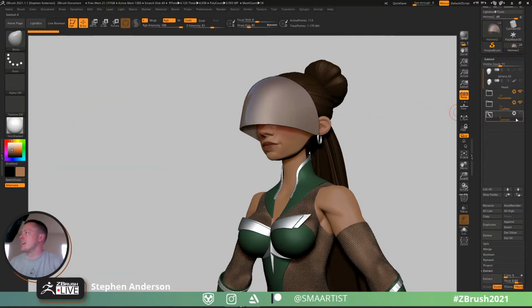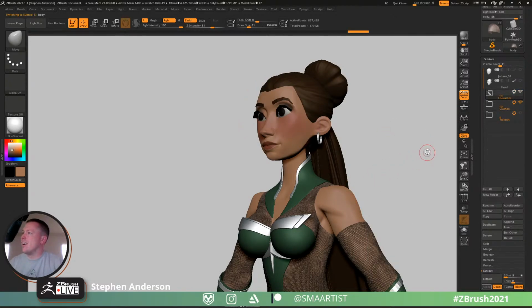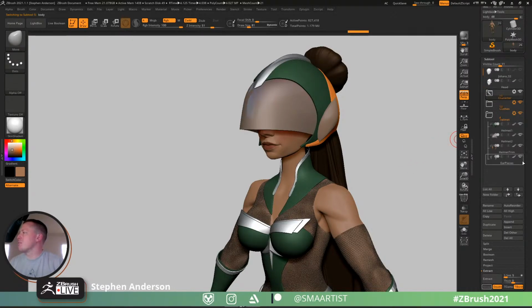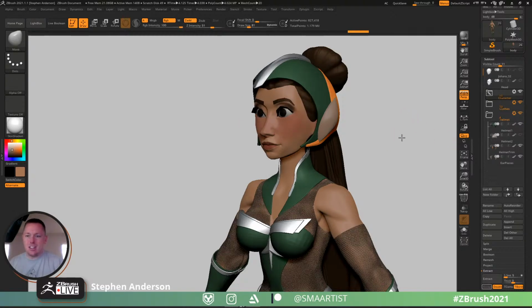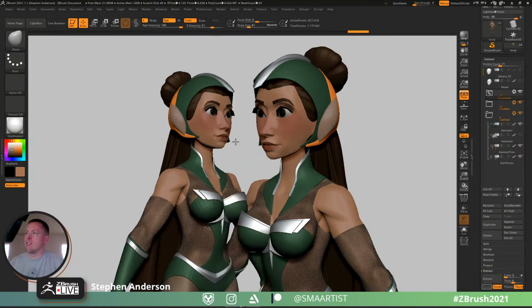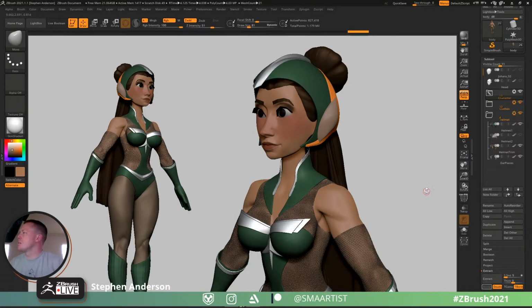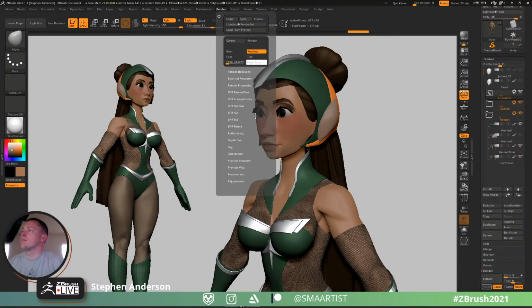Okay, we'll just go ahead and do this. Turn off the visor piece. To turn off diffuse in the materials tab. Let's check it.